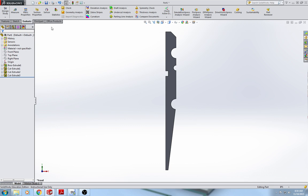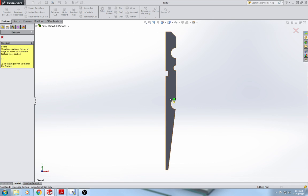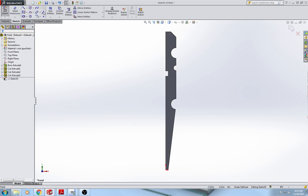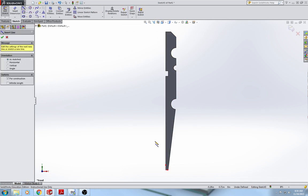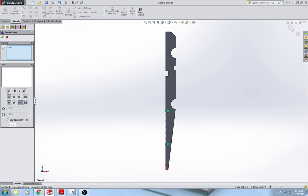Okay, so let's put my name on it, or my initials. I'm going to go to Features, Extrude Boss Base, select the surface. I'm going to draw a center line so that it doesn't show up later. I'll use a center line or construction line, and then on that construction line, I will write BG. For this right here, that line, if you already had it selected, when you hit the text tool, it'll appear here. If there's nothing here, then just click on that line.